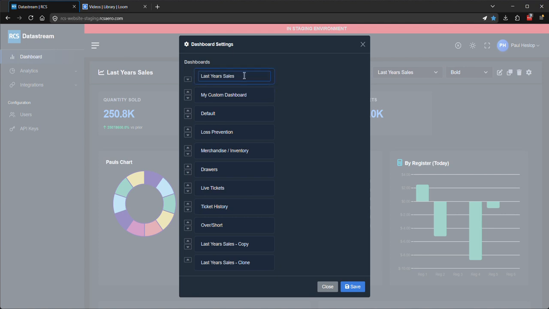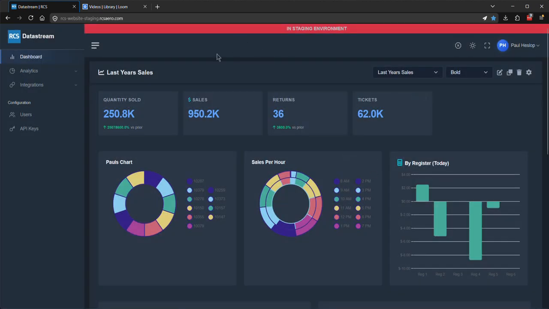So I just want to call this not default view. And because I don't want it to be the default view, I can use these arrows and move that, and I can change the order of them. So now the report or the dashboard at the top is what you're going to see when you first load the page. And just to show you, I can refresh.